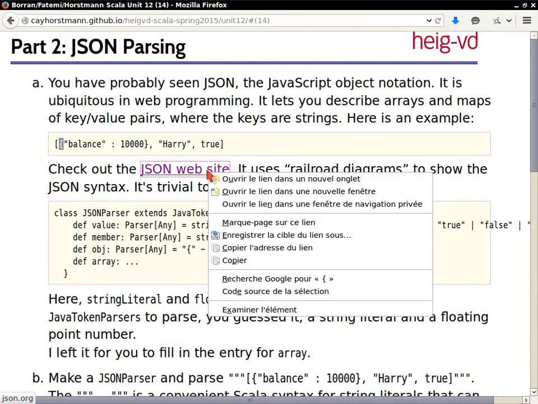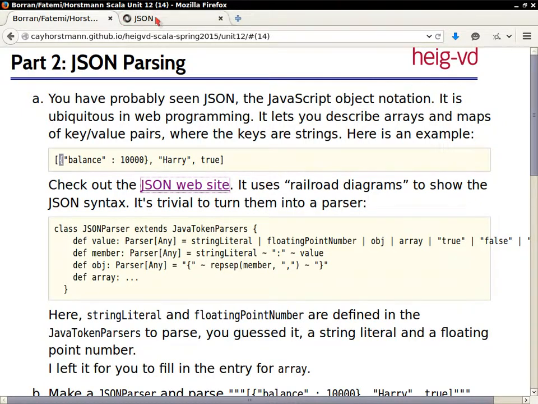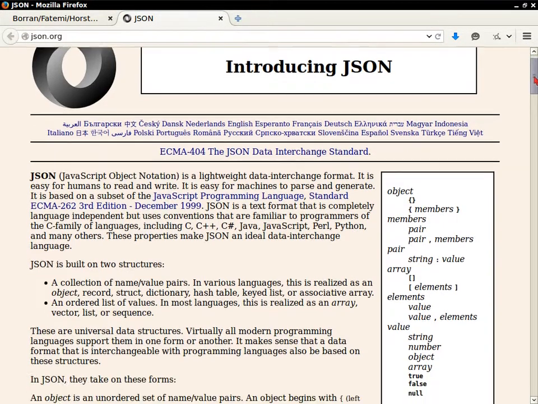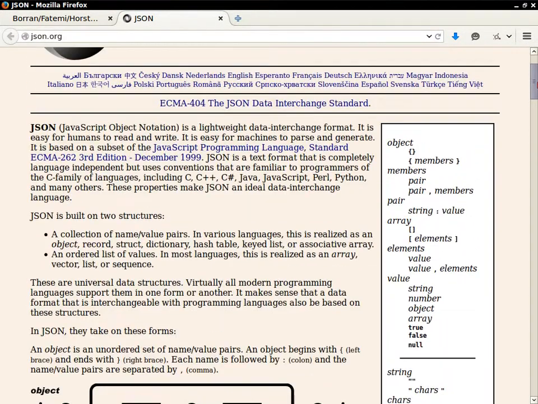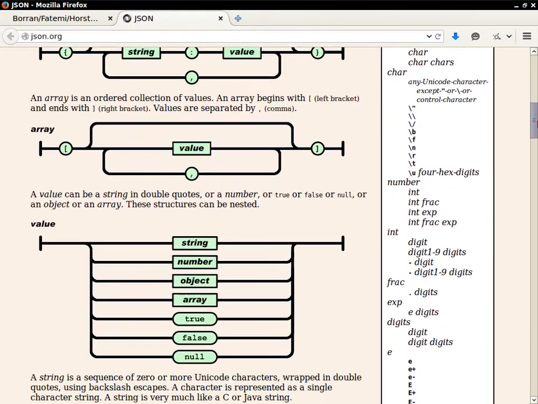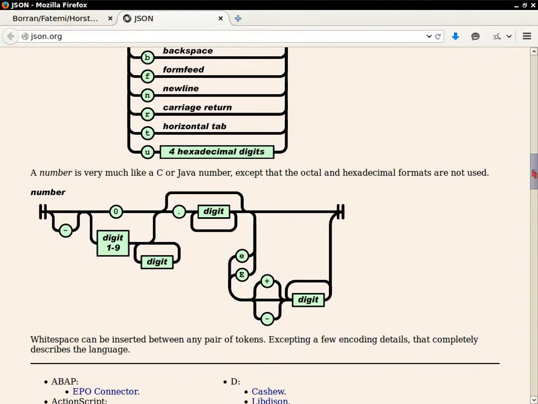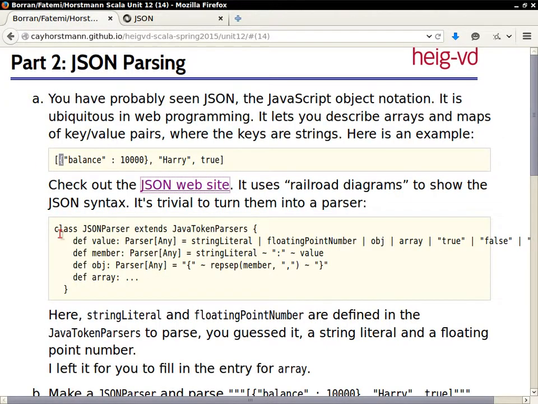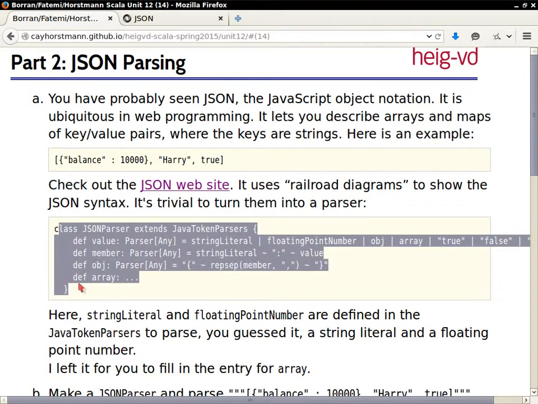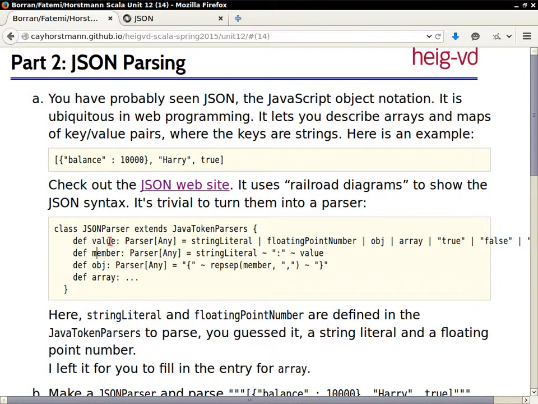And when you look at the JSON website, you will see the grammar for JSON. It's right here. You see them here in little railroad diagrams if you like to look at them like that. But it's a pretty simple grammar. And here is the grammar in Scala.